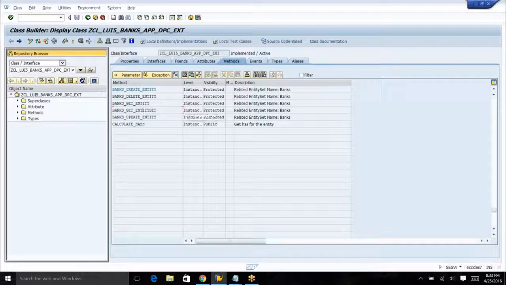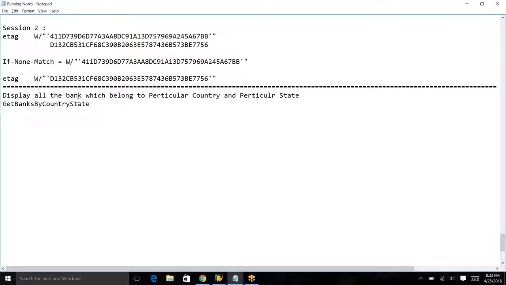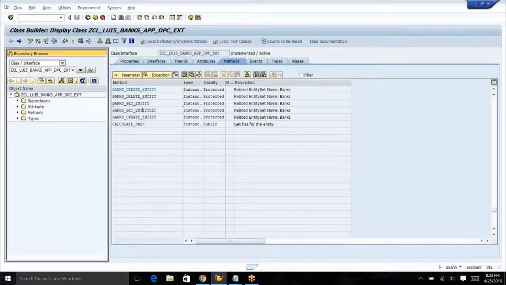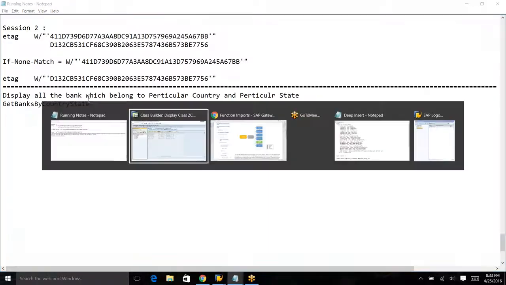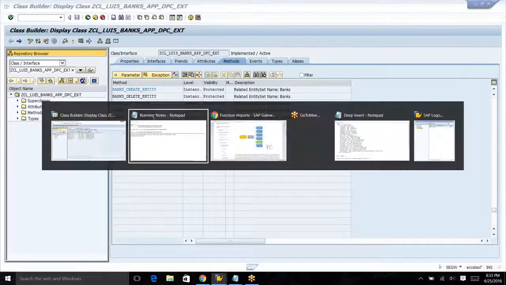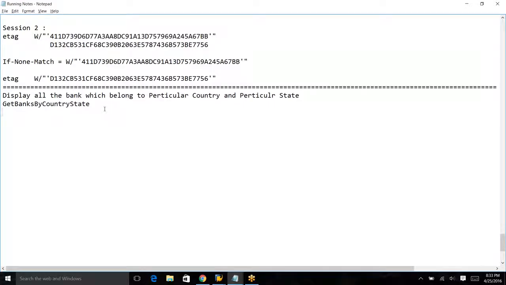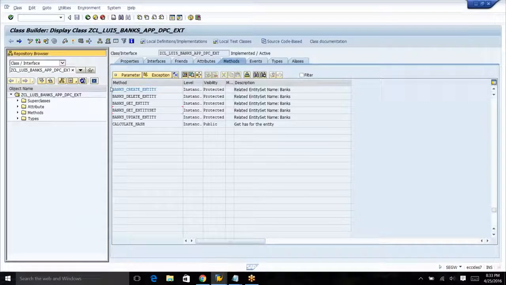If I wanted to get all the banks which belong to Germany and some state, then the banks underscore get entity set could not have the logic to give us all of them, right? So I just took this as an example. There might be several scenarios when you build your OData service, several requests which could not hold in these five methods that you see here.